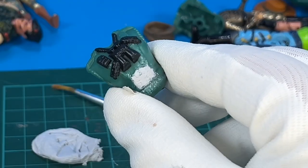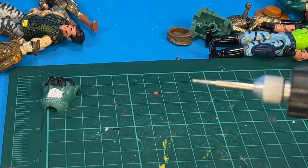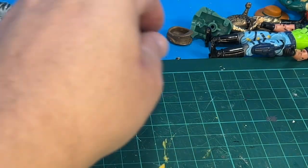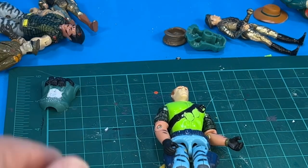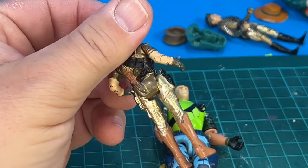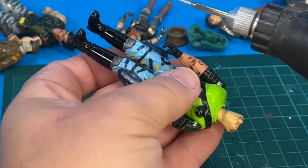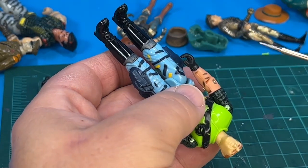All right, that looks pretty good. We'll let that dry and then we can sand it and paint it. Now I'm going to use a different bit on this Dremel, and I want to make his boots more like this, more like cowboy boots, how they're shaped in a V in the front and the back. I'm not sure if I'm going to be able to do that with these. They don't really look like cowboy boots. But I'm hoping that I can take some plastic away here and make a V. It might work out.